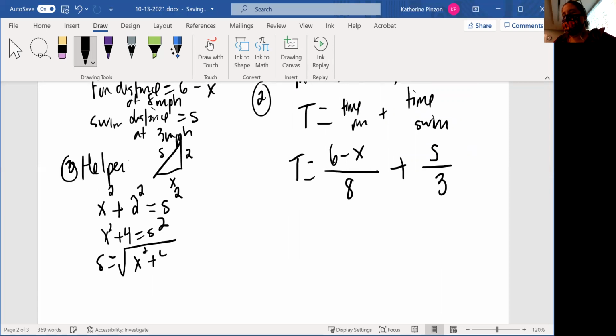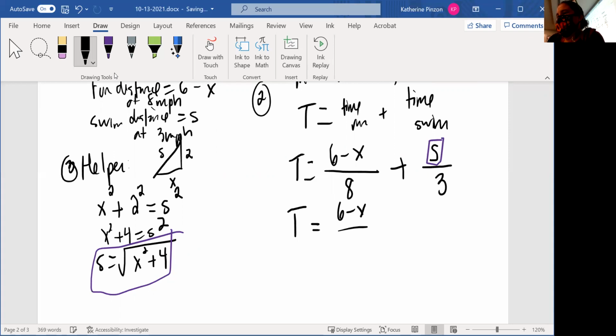Awesome. And I'm going to replace it here. No, you can't do that. You can't do like square root of 6 + 5 and say it's square root of 6 + square root of 5, right? No, that's bad. Bad, bad, bad, bad, bad. You should lose a sticker for that. Well, now you're gonna have to get 2. Okay, what's going in for S? Square root x squared plus 4 over 3.